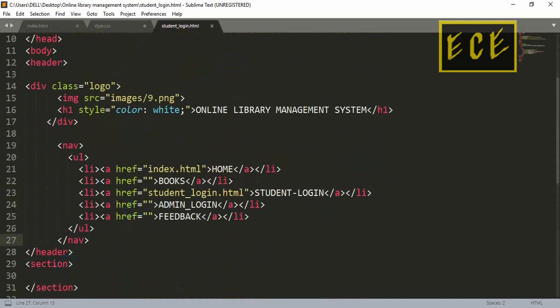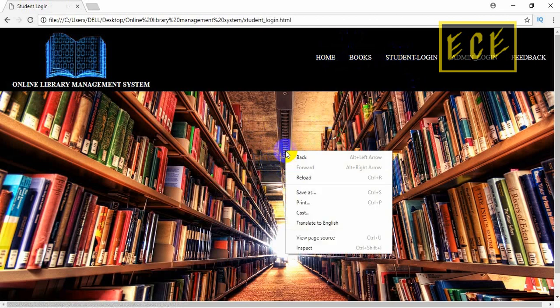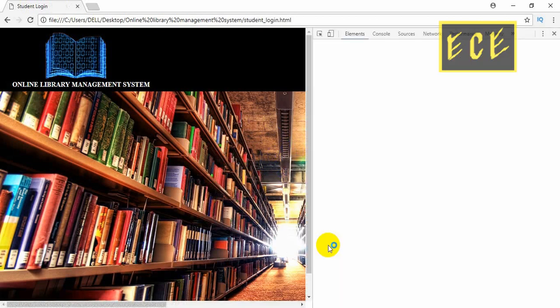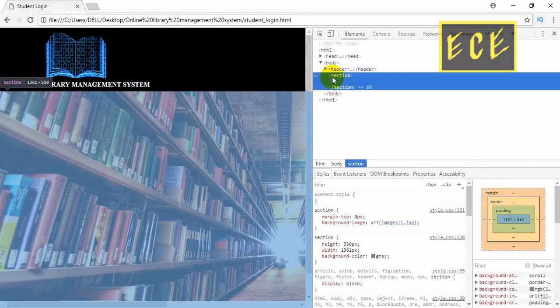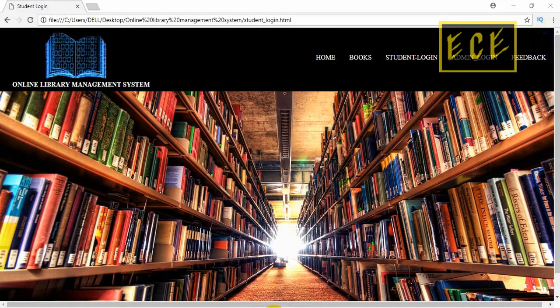So you see both of them are the same. This is because when we gave our background image in the section part, we haven't created any other class inside that section, we just added it to the section. So whenever you use this section in any web page that is connected to our style sheet, all of these pages will have the same background picture.